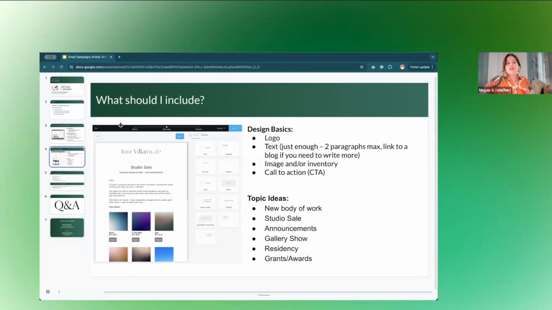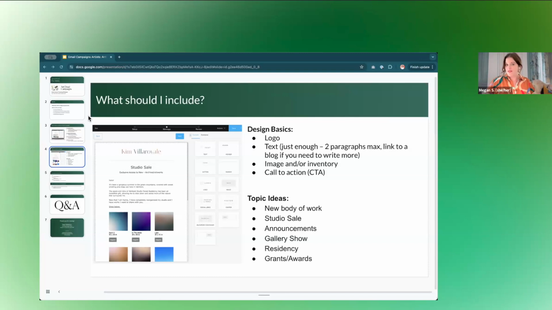This is a little bit repetitive, but I wanted to hammer home a good logo. Even if it's just text, choose a font from Google Fonts. We have access in ArtCloud to 1,500 plus Google fonts, some of which are really cool. Choose that as your stamp, your brand, so people remember these emails when they come in every time, like you would remember an email from a brand that you like.